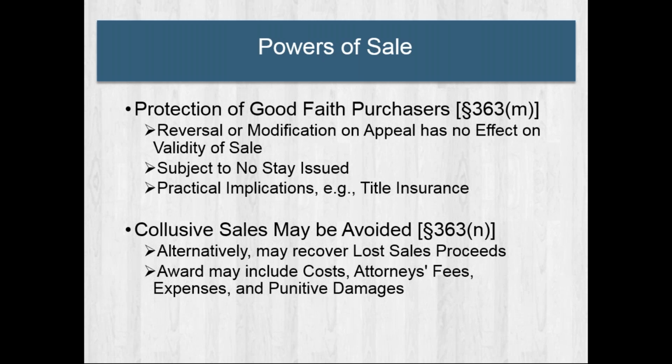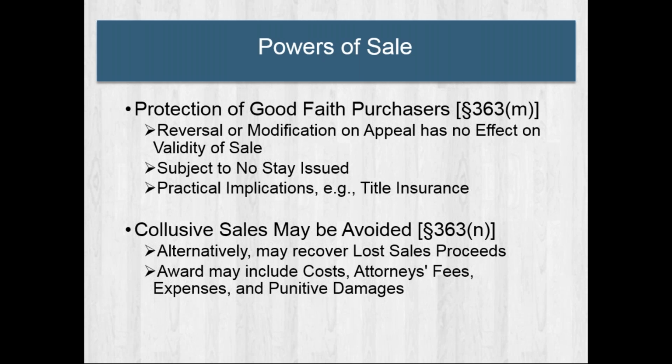And so consequently, while the court has the authority to waive that 14-day requirement, so a sale, for example, could close the next day, the day after the entry of the order, title insurance companies many times want to wait 14 days regardless, just because there could possibly be an appeal filed and, frankly, a stay issued on the 13th day. And so title insurance companies are reluctant to close prior to 14 days.